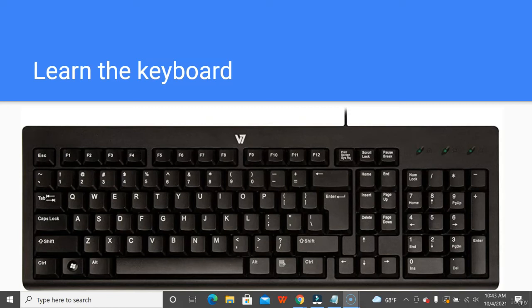But regardless, I just wanted to show you that this is something you want to learn over time. Don't be overwhelmed in the beginning. Just do your best, and then maybe after a couple of months, or if you want to do it even faster, maybe after a week or so, try to get faster while using the keyboard, and that'll really help your experience while being online using your computer.